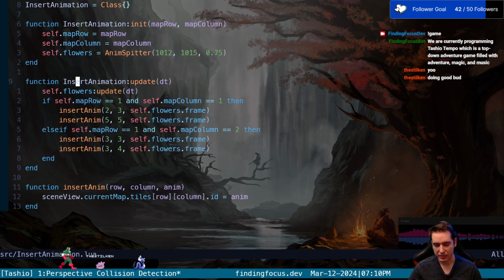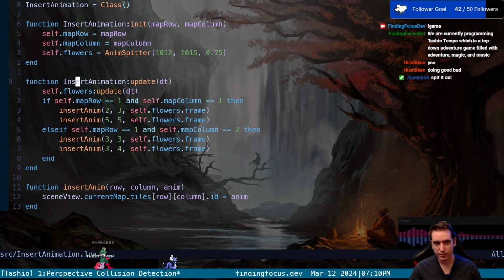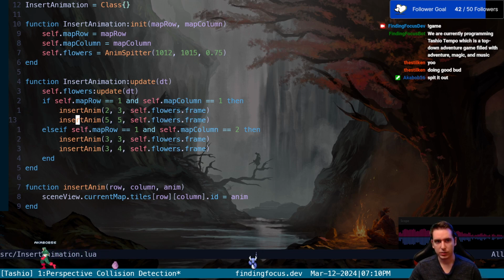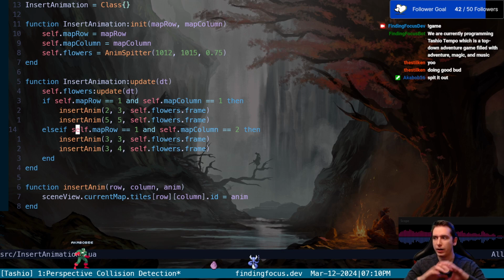So this is what is so messy about how we're currently doing this, is that we've got one insert animation class, and we're kind of manually inserting all the animations depending on the row. So what I really don't like about this is if we continue to go about this route, we might have 100 levels, and let's say we're on map row 1010, which is our 100th level.